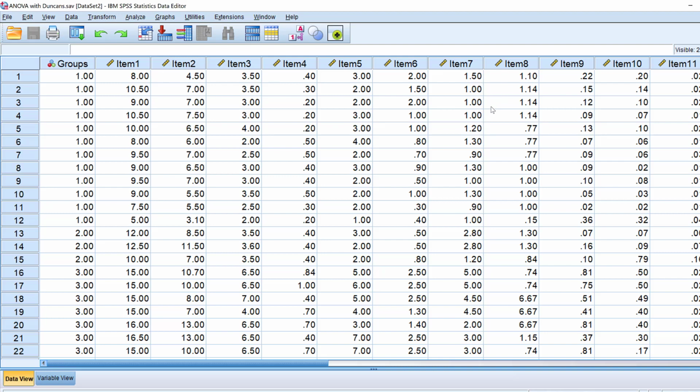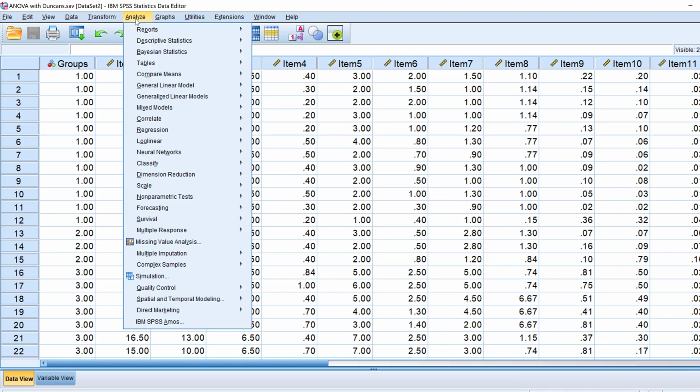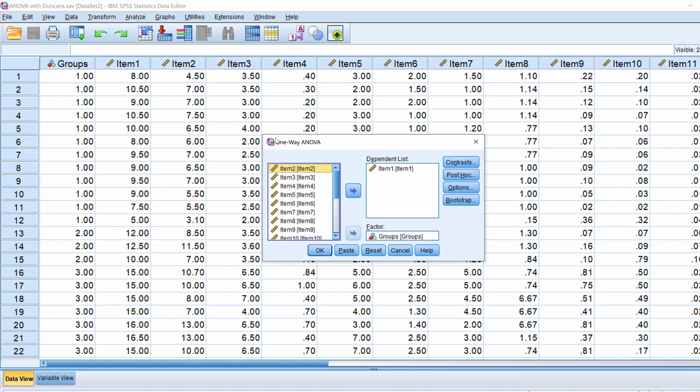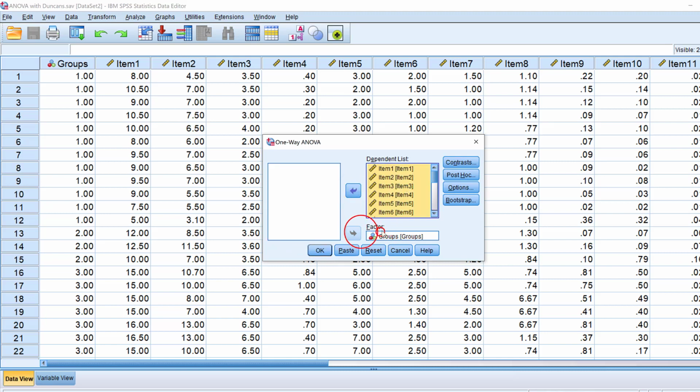To analyze this data using ANOVA with Posthoc test along with the compact letter display, we go to Analyze, then Compare Means, then One-Way ANOVA. Here we just put the number of items in the dependent list. Suppose that we have all of these dependent variables, so we can just select everything and put them here. And these groups, so it was here, so I just moved it here. This independent variable shows there are different groups that we need to compare.